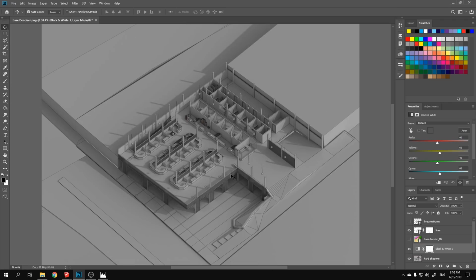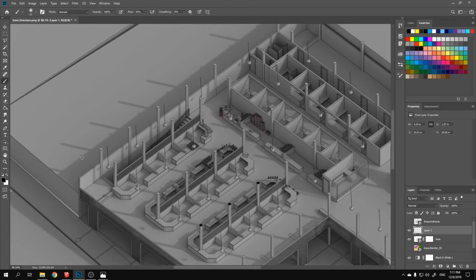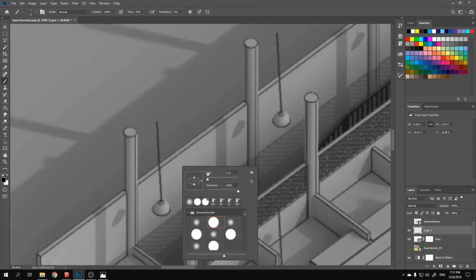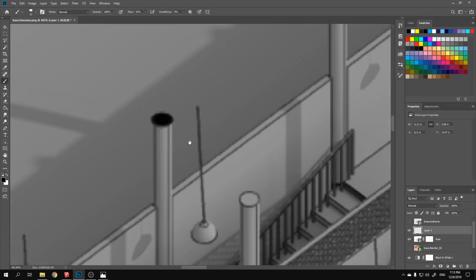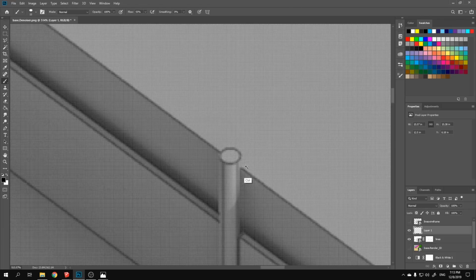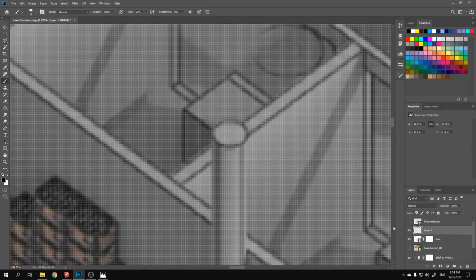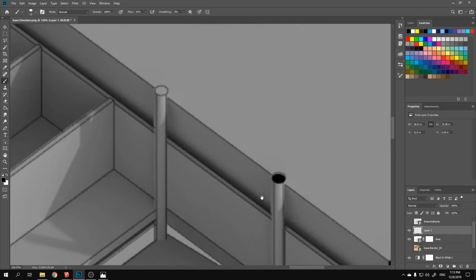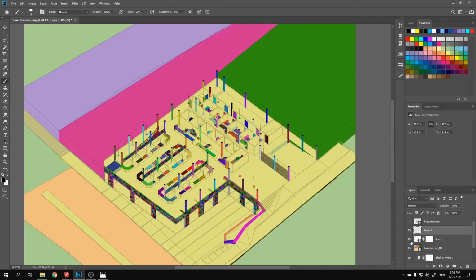And then I added a black and white adjustment layer, so we don't have those bluish tones. Next, I was going to paint the end of these columns. Since these columns technically were cut from the whole roof, so you can see them, I just wanted to make the representation of the cut columns, and I also started selecting the floor.